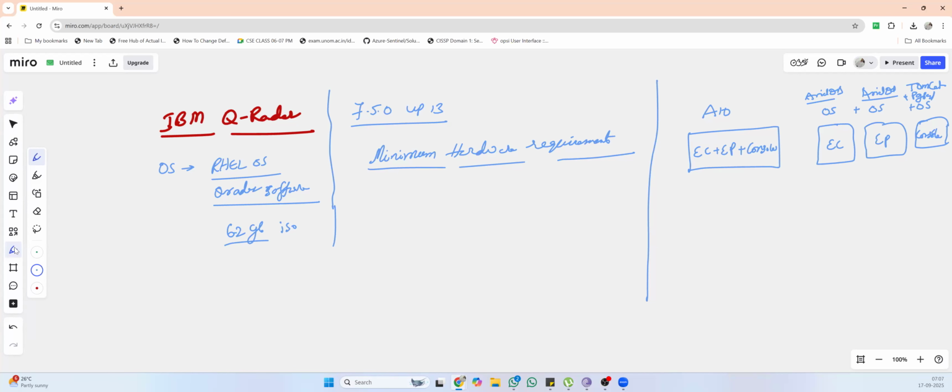So we have OS plus Ariel DB, OS plus Ariel DB, OS plus Tomcat plus PGSQL. In this fashion, you will generally get it in a distributed environment. So when you are installing for a distribution, now an important question comes here. What is the minimum hardware requirement?